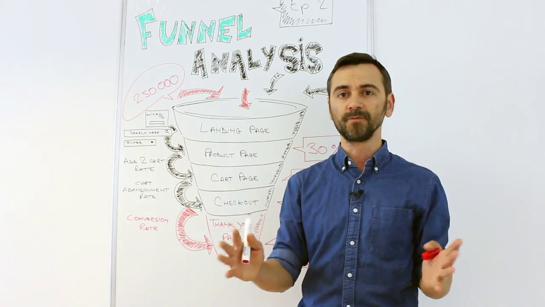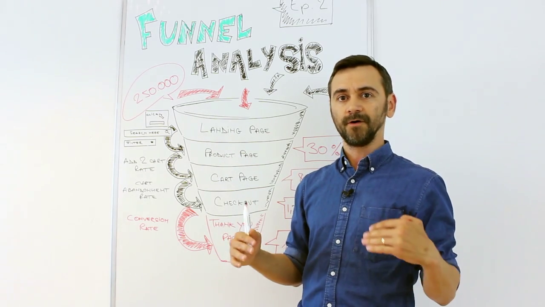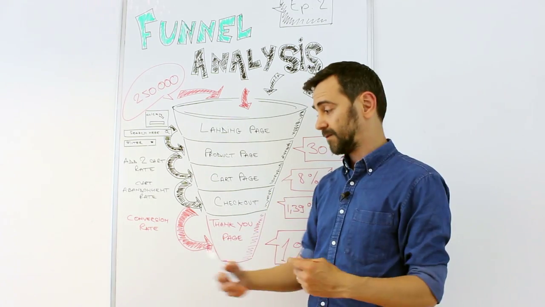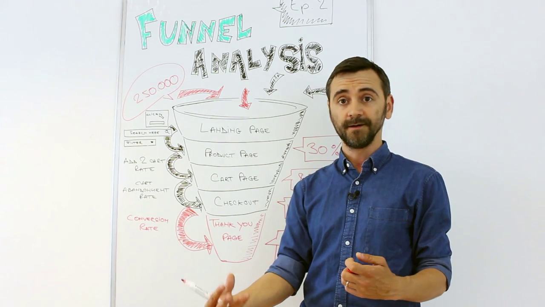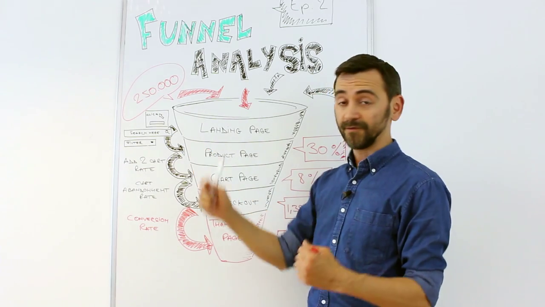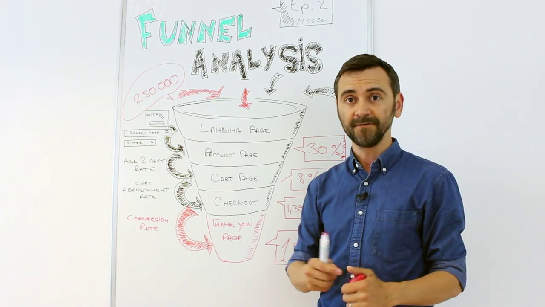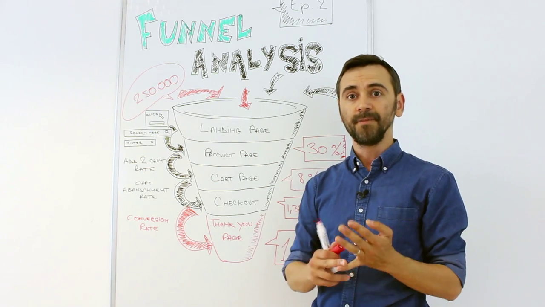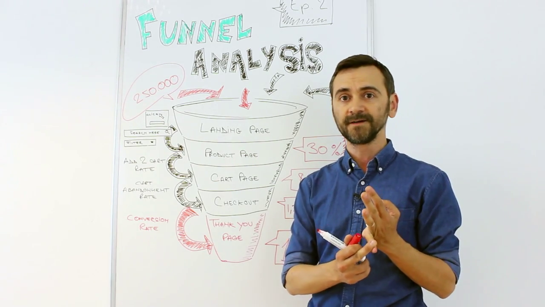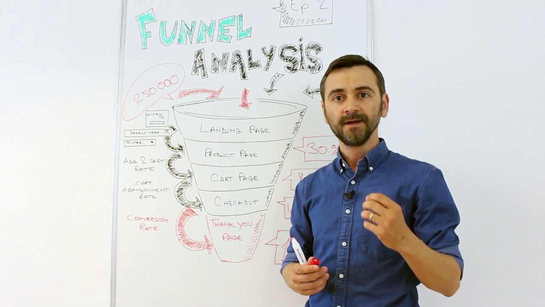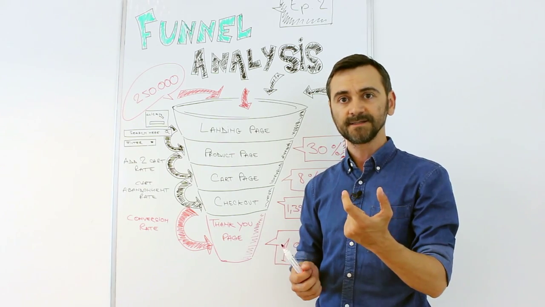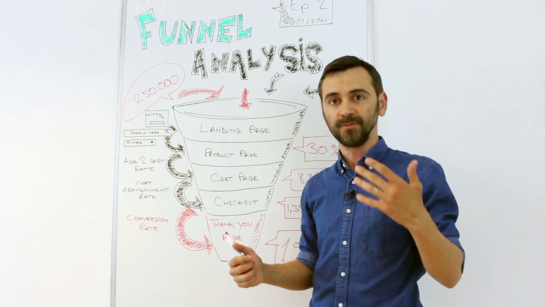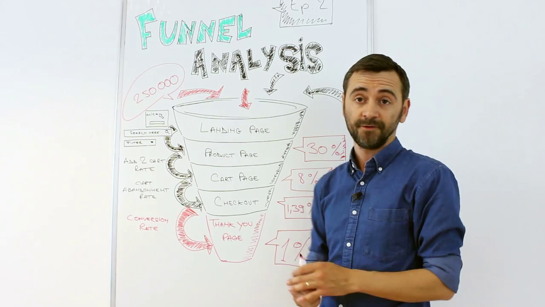So imagine you have a normal store. You go into a store which is selling shoes, but people are just wandering around and they are not actually taking a step towards the product. So depending on the type of e-commerce that you have, you will need to analyze the behavior, the prior behavior, so that the visitors are getting to your product. They might need to use the filters. In fashion, for instance, it's very important. The measure, the sizes. So if you don't have the size filter, or if you are not placing it where it needs to be to become much more visible, then you are not doing the right thing.